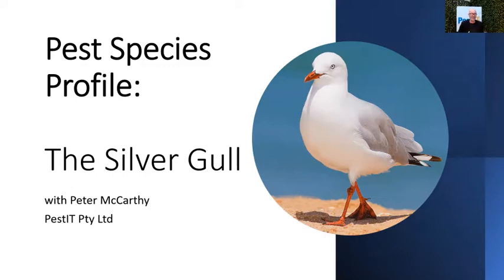The silver gull is an interesting pest for me because I have been a resident of Sydney and northern New South Wales for almost my entire life. For many years, I'd come down to Melbourne and see the impacts of this particular bird species being significantly greater than I would see in other parts of Australia. Now, in the last five years living in Melbourne and working with my team here, and in particular with Josh, seeing the different techniques that are used for bird management in this part of Australia adds to my interest in this particular bird, but also the overall processes of how we deal with various bird species right throughout Australia.